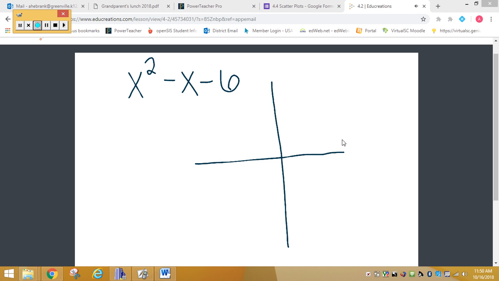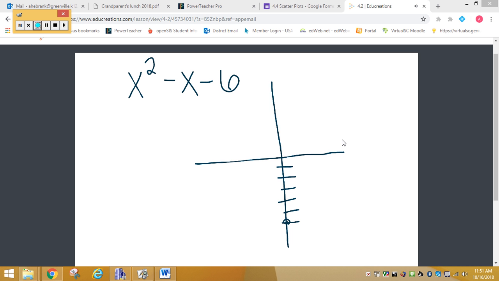So here's what it's going to look like. I will give you an equation like this. It's a quadratic. X squared minus x minus 6. And we're going to say, okay, I want you to graph this. So just like we did on the last lesson or unit that you just did, you know how to graph it. You know your y-intercept is down here at -6. 1, 2, 3, 4.